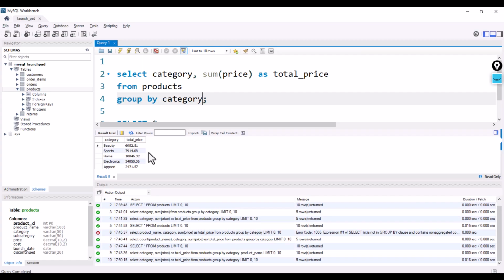In this lesson, we discussed some of the basic rules for group by. Any column, any field that you are willing to group by should be indicated either in the group by clause or wrapped in an aggregation function in the select clause. Failing to obey one of these rules, your query will throw an error. So that's that about group by. In our next class, we'll be discussing how to use the having clause with the group by clause.